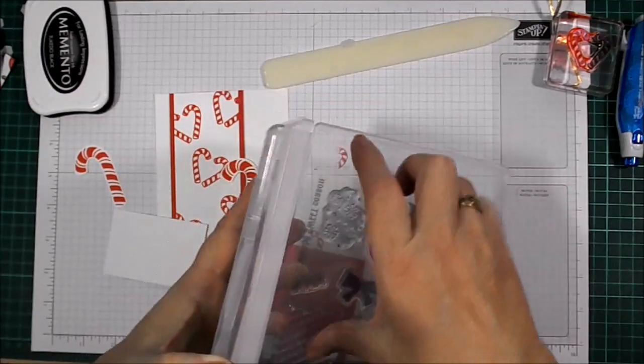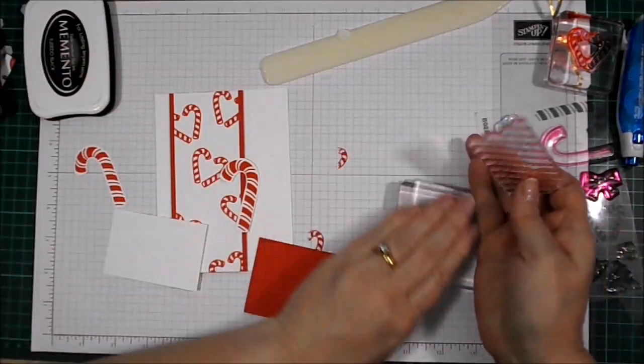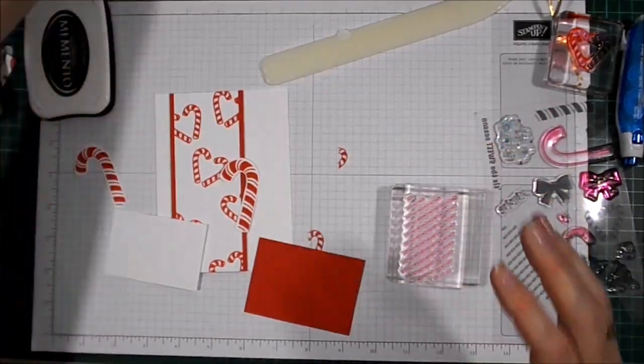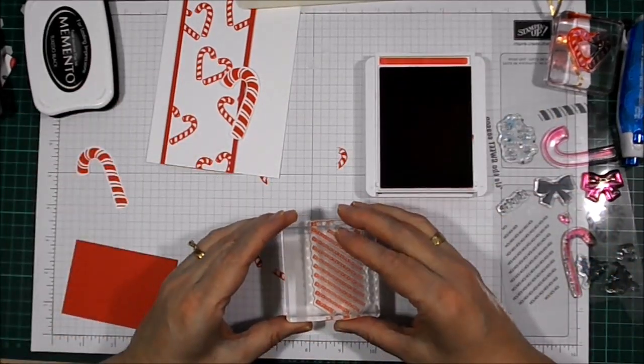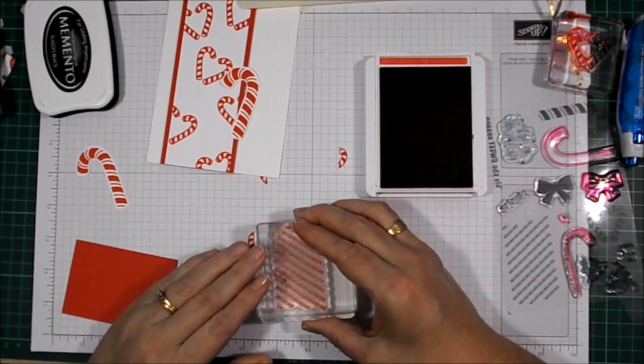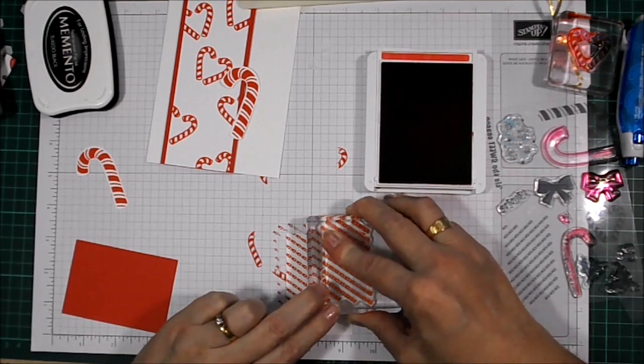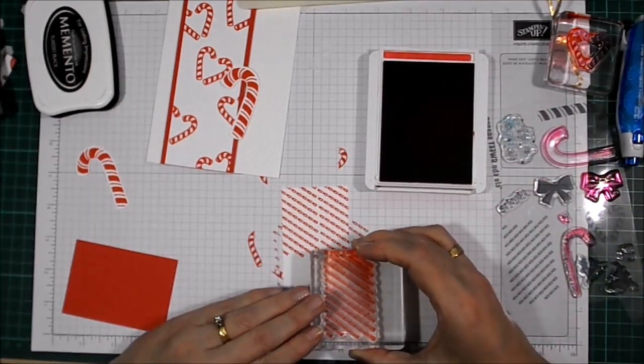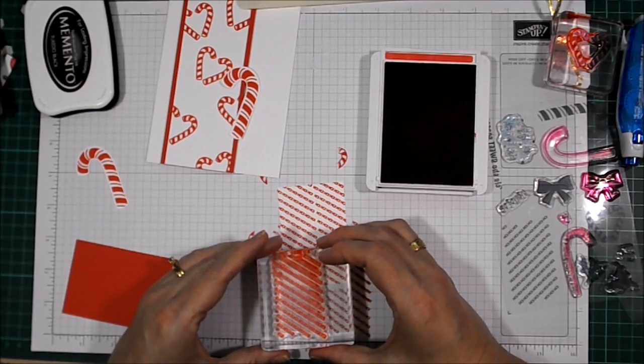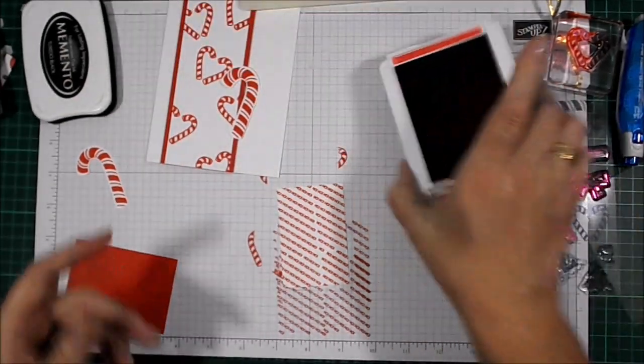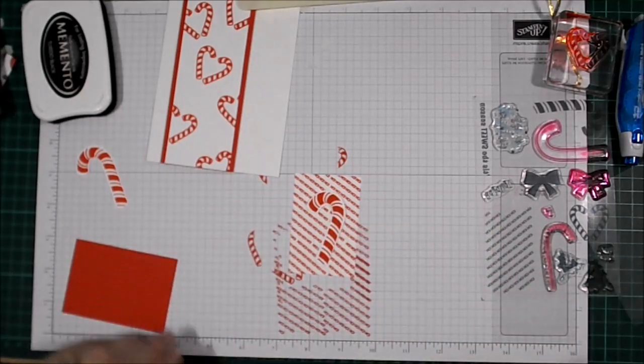Now, I'm also going to bring in a stamp which has got Ho Ho Ho written all over it, and once again, it's from the same stamp set. So it's not as though you've got to go and buy a whole new stamp set, because this is included in this one. You'd think after all the times I've used the Poppy Parade in the last few days that it would work well by now. Make sure I've got it up the right way. I'm just going to stamp there, line these up. You can see a little bit of it, but never mind. Another one there, and another one there. That's not too bad, actually. And I mean, that's only eyeing it up. If I was hovering over the top, I would have gotten it straighter. But it doesn't matter because we're going to have that in the middle of it.